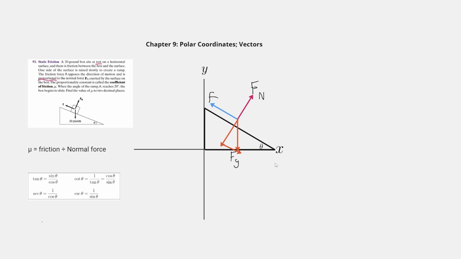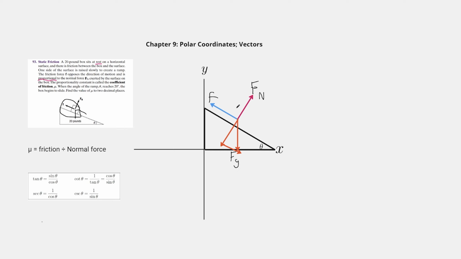To dissect this question, I want to go back to the question that I've highlighted. The first thing I highlighted was a 20-pound box at rest, meaning that the box is stationary. It's not moving, which means that the sum of the forces equals 0. If I look at my illustration, the gravitational force that is parallel to the ramp is the one opposing the force of friction. It's going in the opposite direction. Since the box is at rest, those two forces equal 0. They're going to cancel each other out because it's keeping the box at rest.